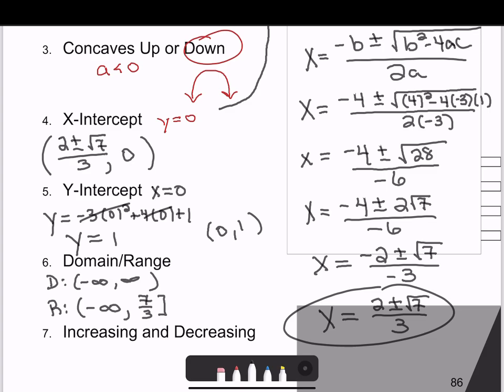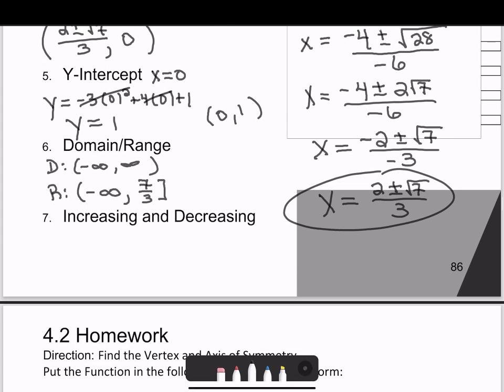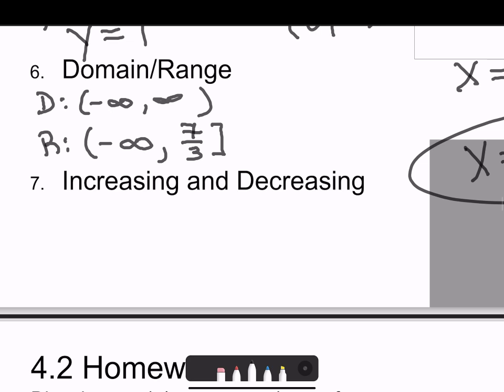And now, lastly, I got this increasing, decreasing. Let me talk about this real quick because I know this is kind of weird. So this is a parabola that's concave down. It's not to scale at all. So the vertex is 2/3 and 7 over 3. That's your vertex. So you're trying to find where on this graph is it increasing and decreasing, the x values. I always do this thing called going up the roller coaster, going down the roller coaster.